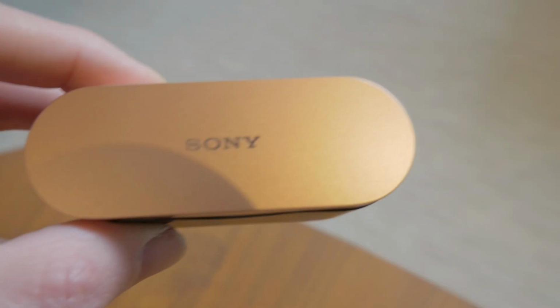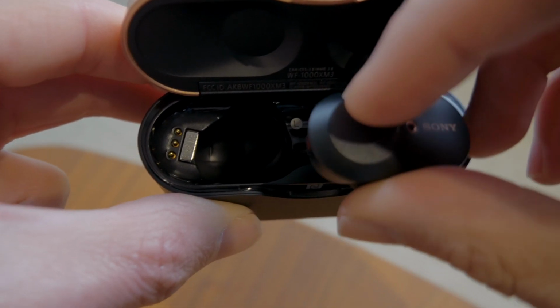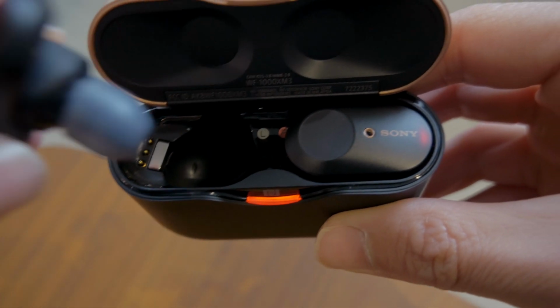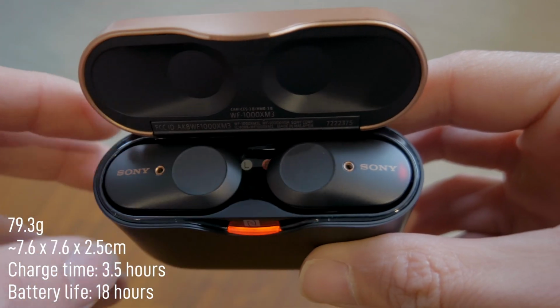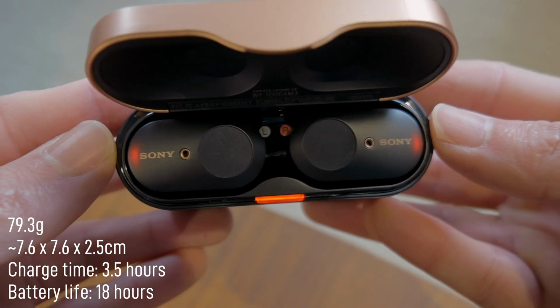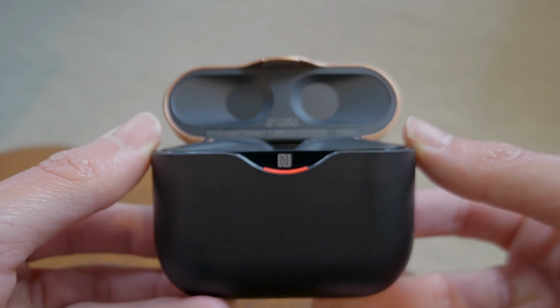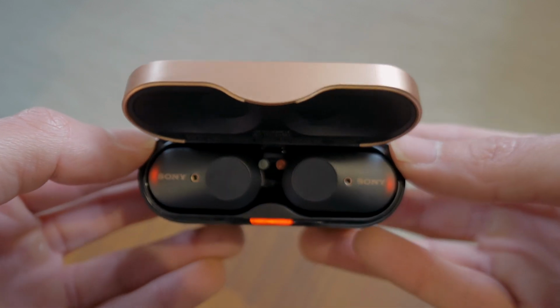The hinge too feels solid, and dropping the earbuds in, which are magnetically secured in place, and taking them out is also pretty straightforward, even if that does take both hands. The form factor of the case, which is 7.6 by 7.6 by 2.5 centimeters, is also slim enough to fit into your front pocket. If the earbuds have to be bulky, then at least the case should be slim for portability, which it is in this case.